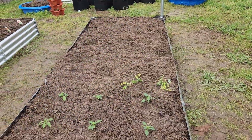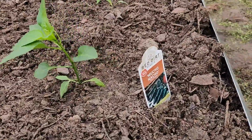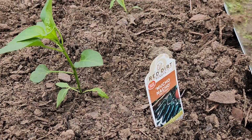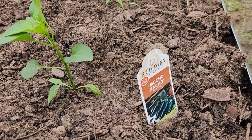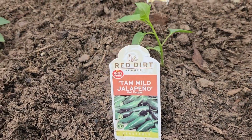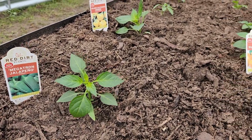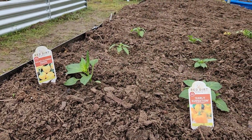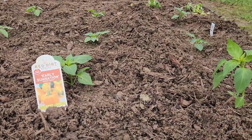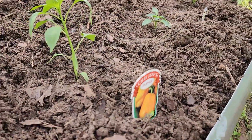And then we have this bed. And on this end, we have our peppers. We got several kinds of spicier ones. Husband's looking forward to the mucho nacho. Got some mild jalapenos, Megatron jalapenos. Hopefully those are big ones. Got some yellow ones. Got some orange, more bell pepper-esque. And then there's another orange.